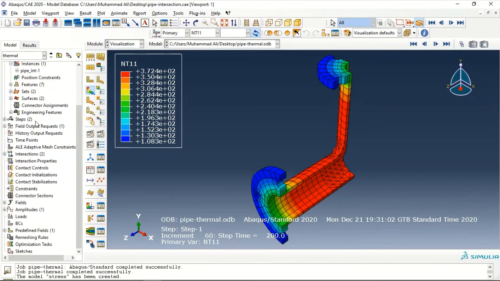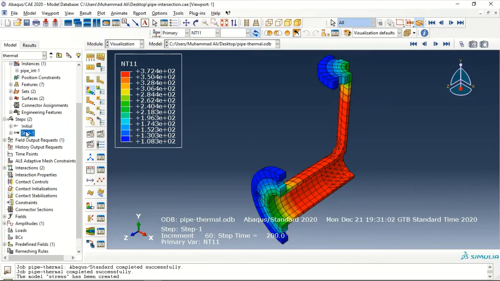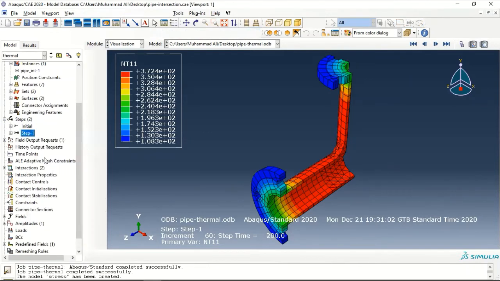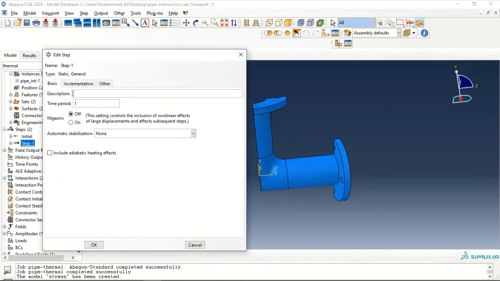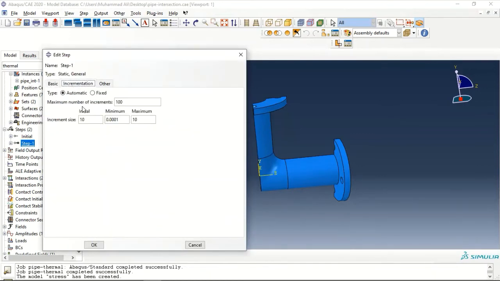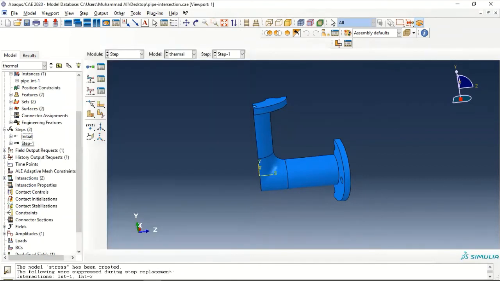So in the steps container, choose replace, and over here choose static general. Press on continue, and the time period can be 10, and the initial increment size is 1. Press on OK.